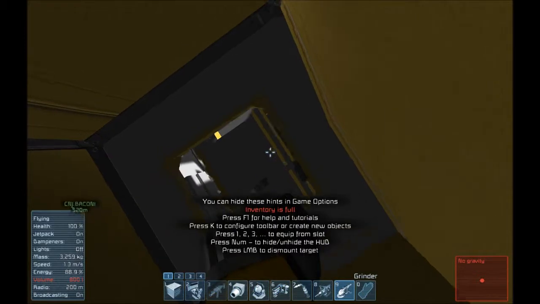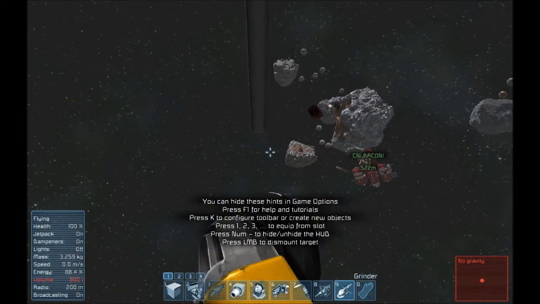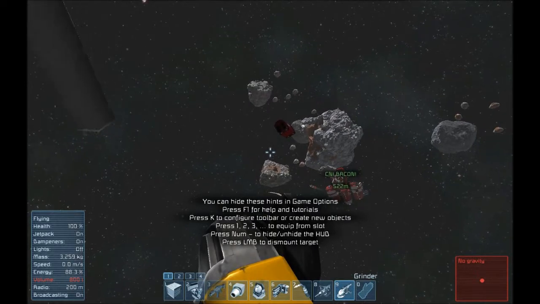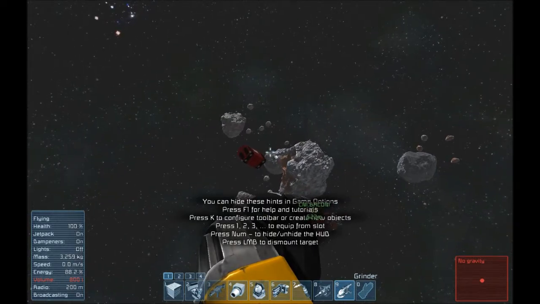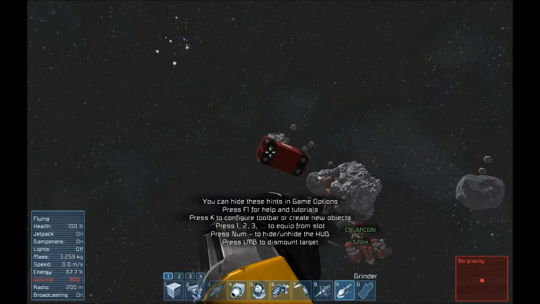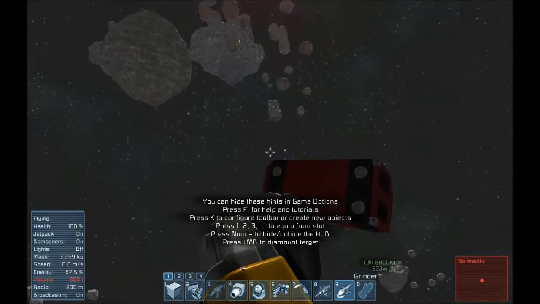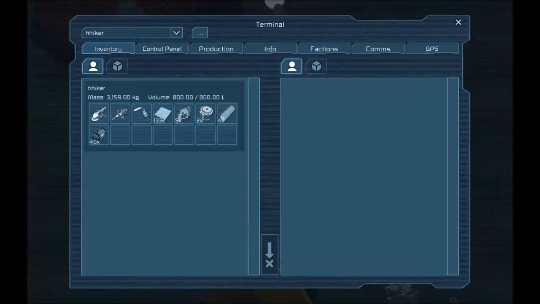Inventory full. Hello, what's this red thingy? Oh, it's a component. Okay. It looked like a ship. Inventory full. No.